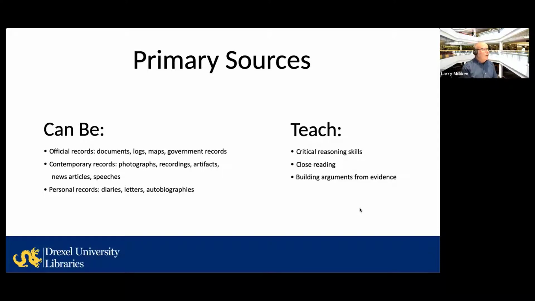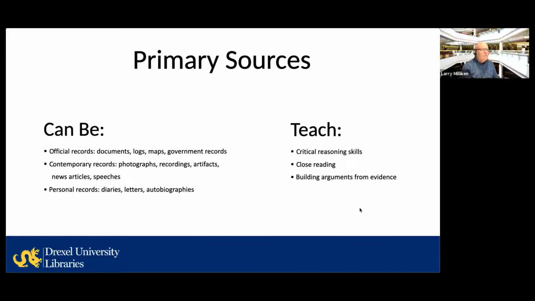If you're studying theater or literature, it could be the written script of a play. It could be the performance. If you're in architectural history, it might be the drawings of the place where the play is performed, or it might be the theater itself. And so there are a variety of different kinds of materials that can be primary sources, and it depends a lot on how you're going to use it.